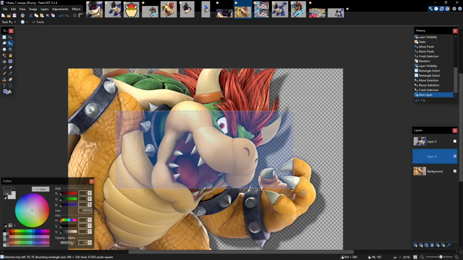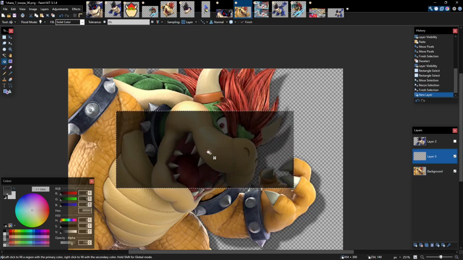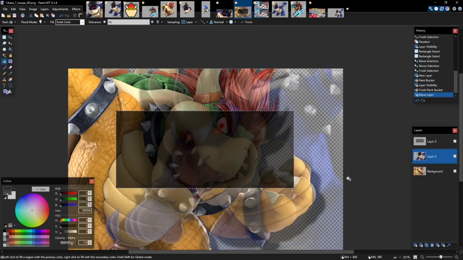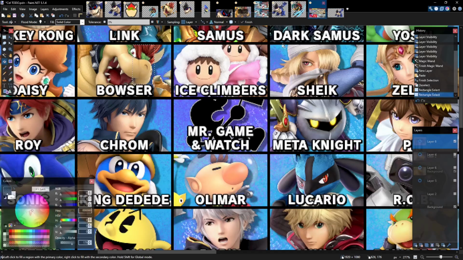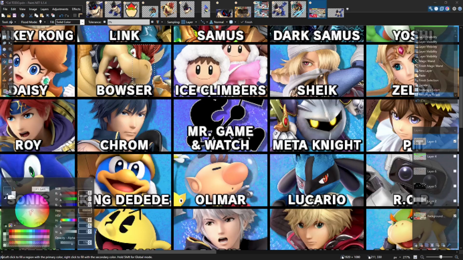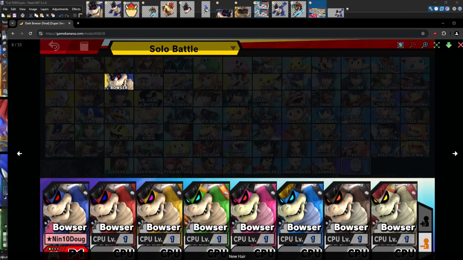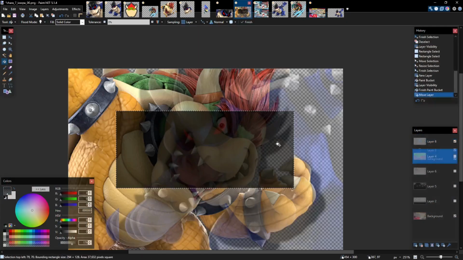Something I like to do is I like to go ahead and open up an extra layer, make it dark, and then basically align the image with both things. As you can see, this is basically going to give you a somewhat good result on what the UI is going to look like when you go to the character selection screen. Like I showed before, right here, Dark Bowser does look pretty aligned compared to Bowser himself. So this is just an optional thing to do, but I always recommend doing it just because it will give you a pretty clean result on what you need to do. This is actually something you should do first.